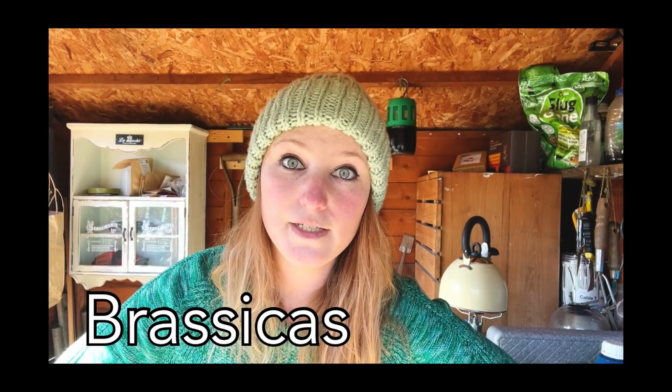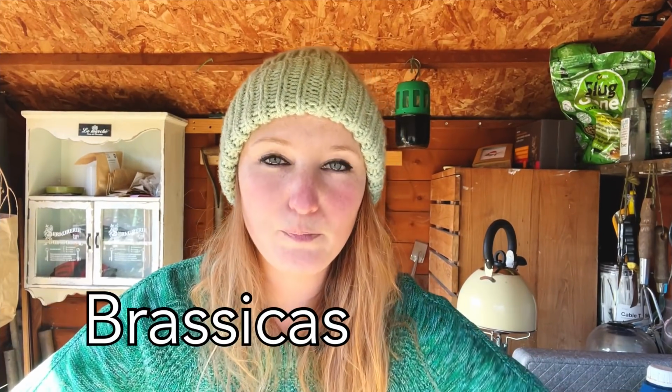Number 9 on my list is Brassicas. A bit like the onion situation, I've sown the majority of my Brassicas for the year, the stuff that I'm not going to be successional sowing. So that is Brussels sprouts, kalettes, some of the cabbages. Some cabbages you sow much later. These were things like spring cabbage.